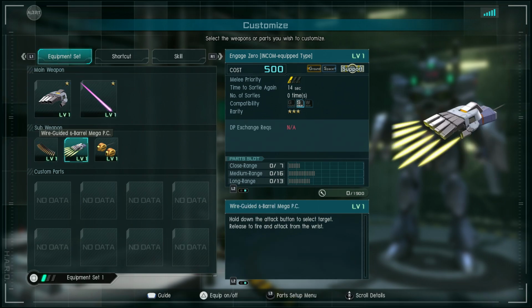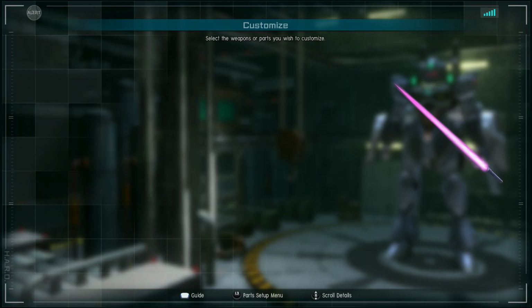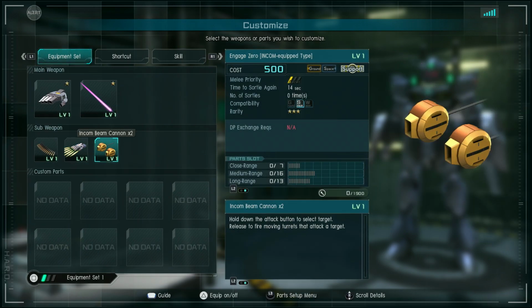Which is not the worst news, but it would be nice if you could put a beam rifle in the perfectly ordinary hands it also has and let it fire that. Let me make sure. Nope, no weapon options for either of the main slots.